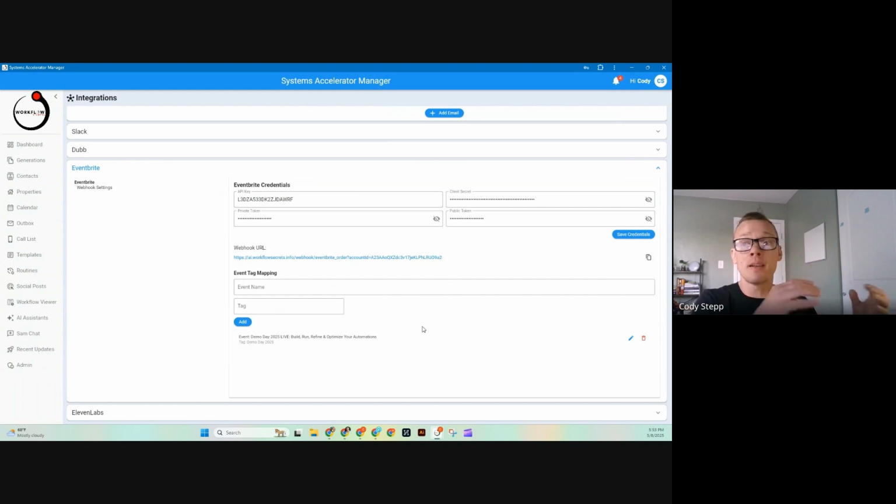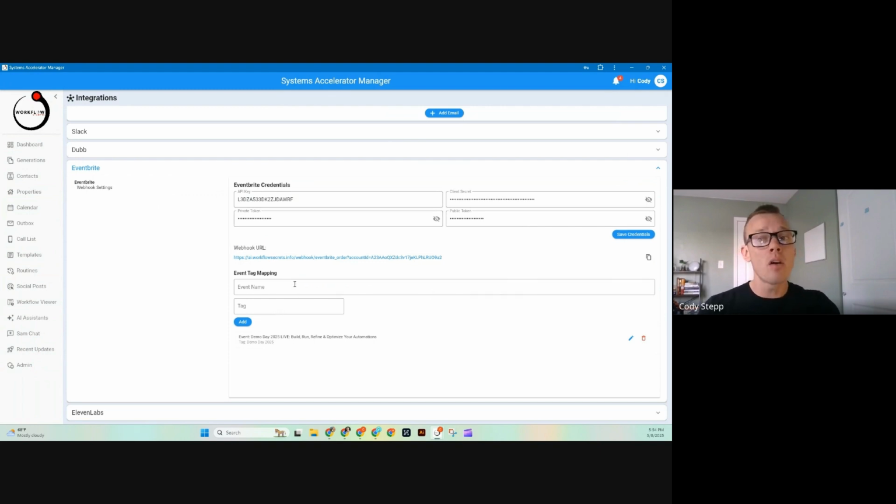They'll host an event, they'll drive leads to these specific details, and then they'll use these webhooks to pull in leads. We'll spend an entire time doing a training on this at some point, but basically you set up your Eventbrite, you get your API key, and you build out your private tokens, your client and your public token, and then you get this webhook URL.